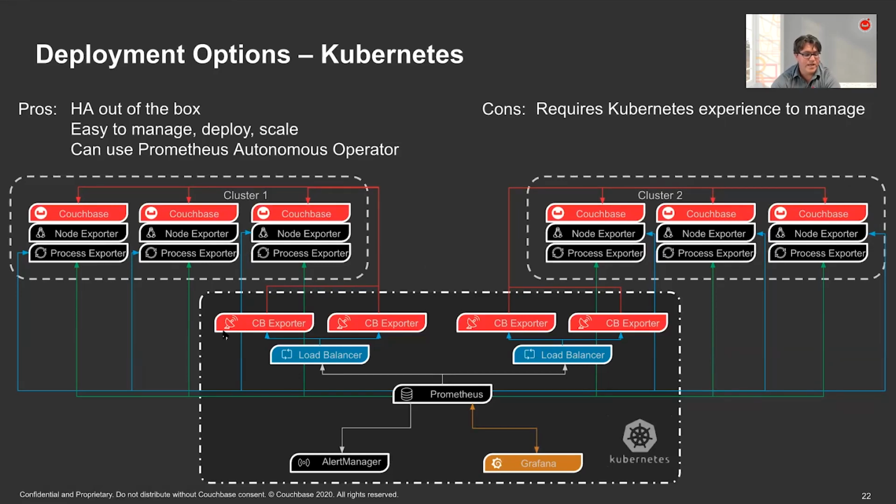So the way I do this here is you build out 2 exporter pods, and these exporter pods are then fronted with a load balancer. And so we're load balancing the port 5000 on the CB exporter for each cluster. And so this gets configured to scrape each node in the cluster. If one of these pods goes down, the load balancer is going to direct traffic to the others. The load balancer endpoint is what gets included in the Prometheus target.